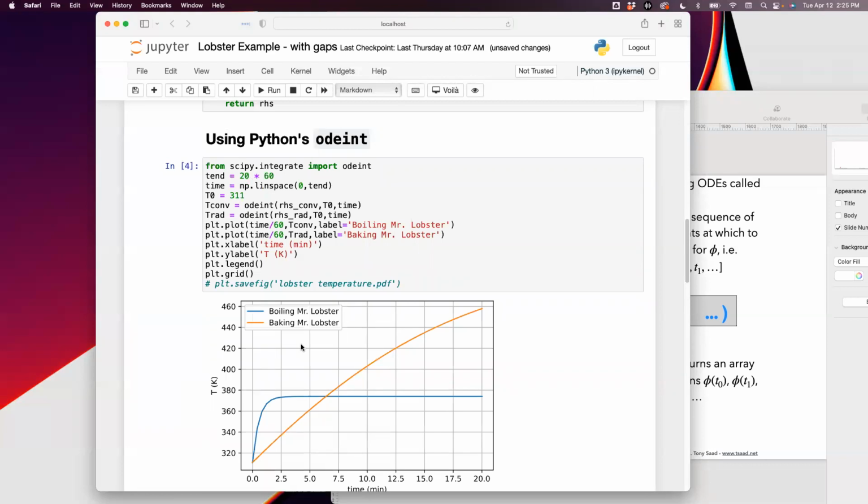And you see it reaches a point where it's not changing anymore. That's the maximum temperature it's achieved, because after boiling, you're not changing anything. However, initially, compared to the radiation, which is in orange, cooking it in the fluid achieves a higher temperature much faster in the first 5 minutes, but then radiation takes over, right? So Kimball asked the question, well, when do we consider the lobster cooked?